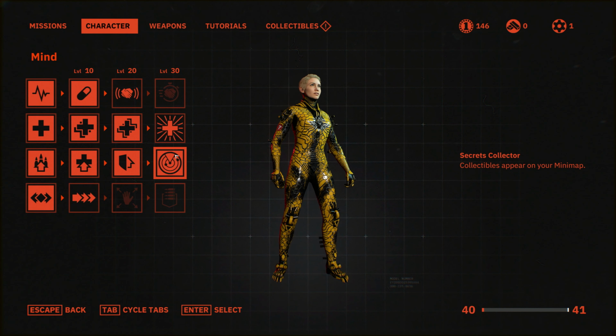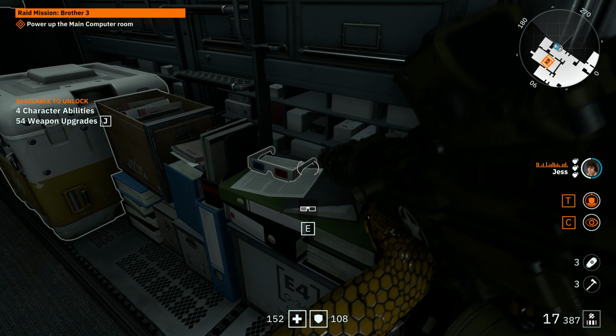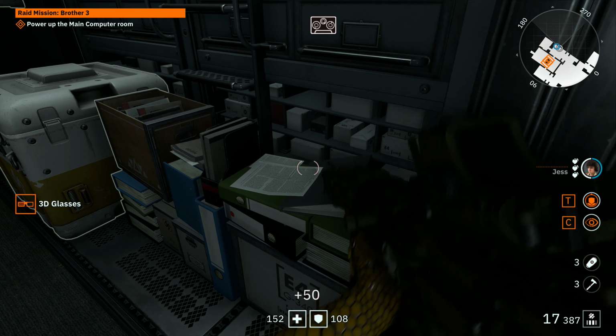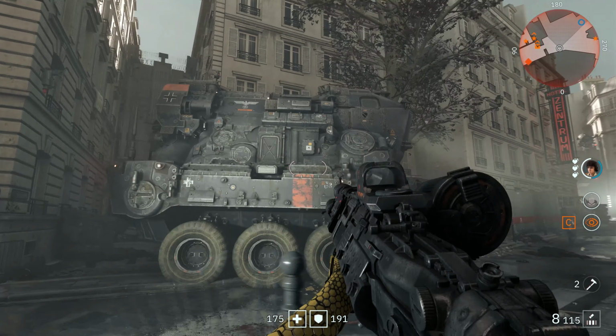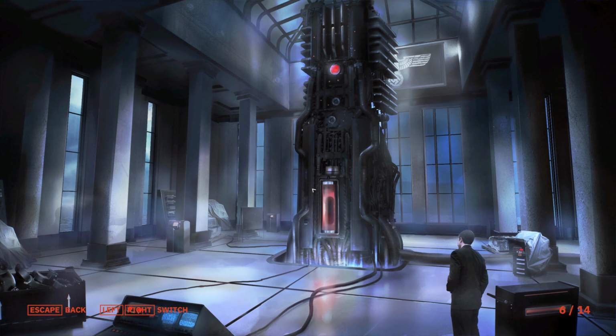Speaking of collectibles, the devs have put so many cool items into this game. The old-school 3D glasses unlock 3D model game assets used in the game, which as you know I am a big fan of, as it really shows how detailed everything is in this game, yet it runs at such a remarkably high frame rate. The floppy drives unlock key codes to doors, as well as specific red crates, which can unlock concept art. Just one more reason to get the collector's upgrade for your character.